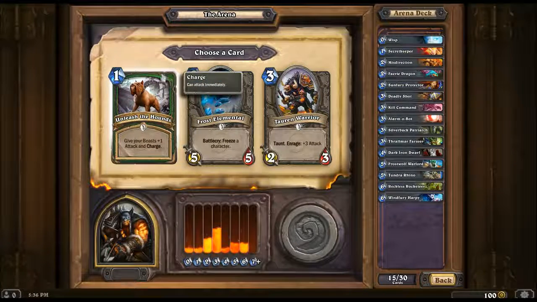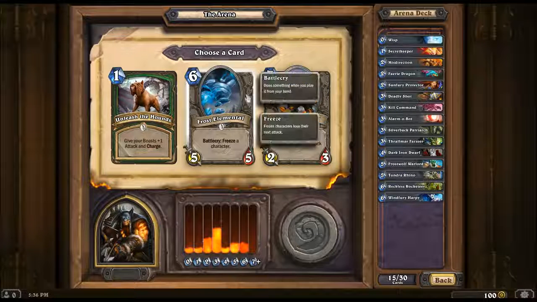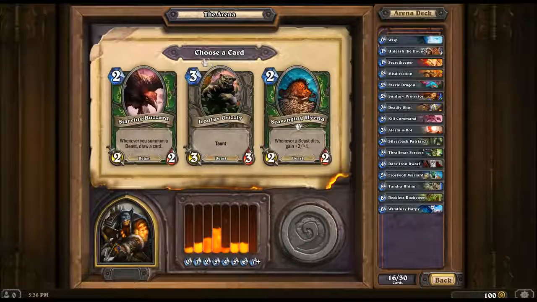Those hounds are quite interesting. I feel like that's not even drawn. It's like 3D rendered. Yeah, we'll do Release the Hounds. Why not? Starving Buzzard: when you summon a beast, draw a card. That's really good. Iron Fur Grizzly. That seems pretty good as well.